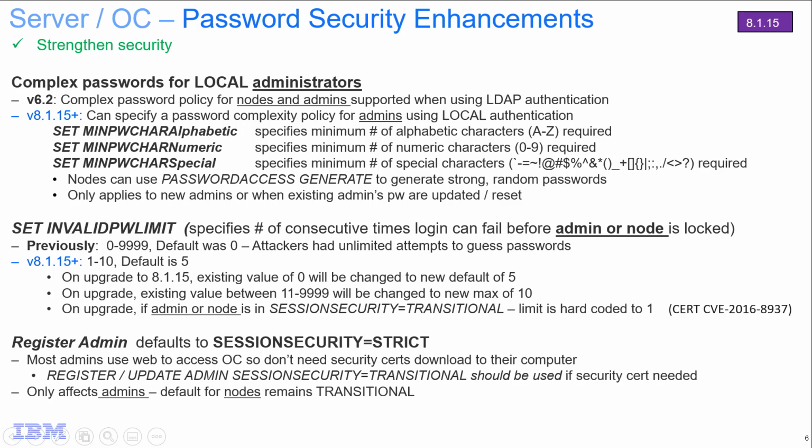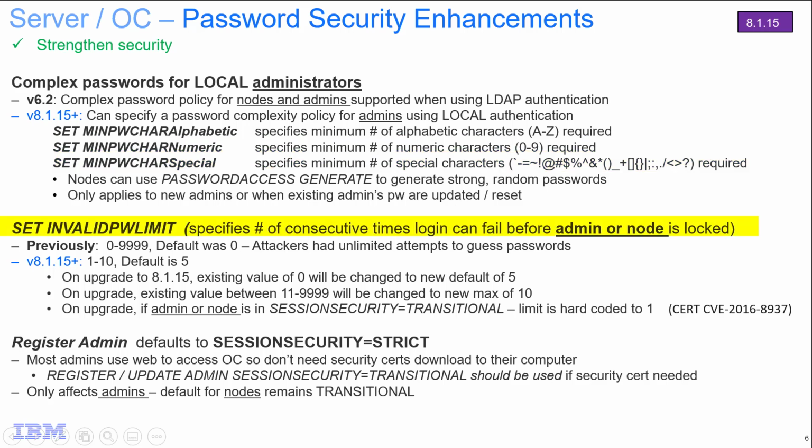The first enhancements you'll see have to do with the complexity of the passwords for local administrators. Previously, all the way back to version 6.2, you could use LDAP to specify complex passwords. Now in version 8.1.15, you can also use these new set commands: SET MINPWCHARALPHABETIC, which specifies the number of alphabetic characters required; SET MINPWCHARNUMERIC, which specifies the number of numeric characters; and SET MINPWCHARSPECIAL, which specifies the number of special characters.